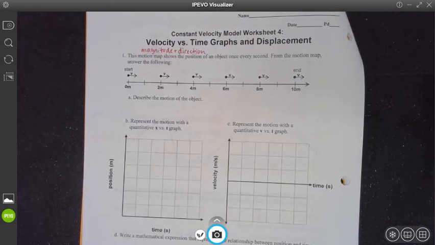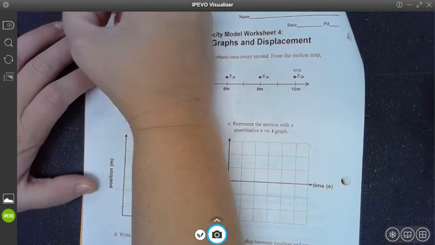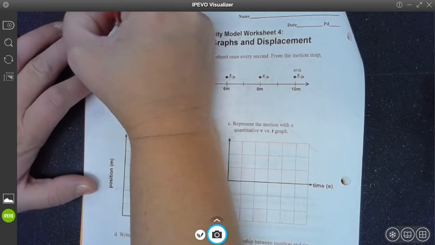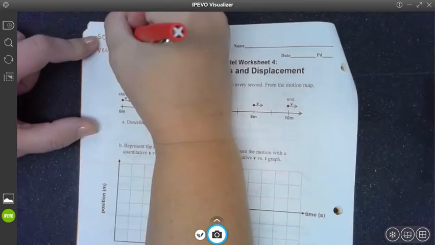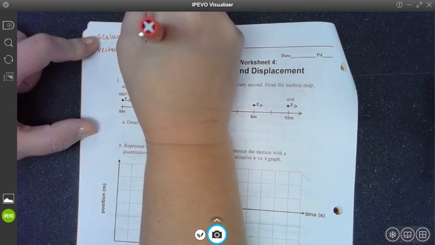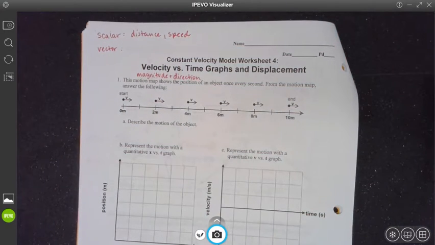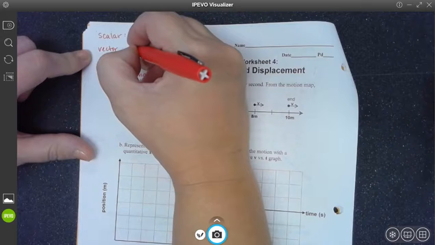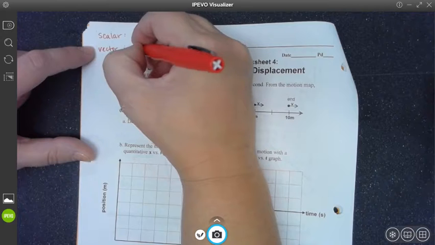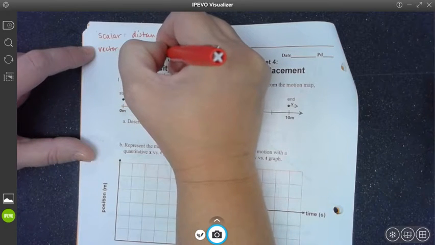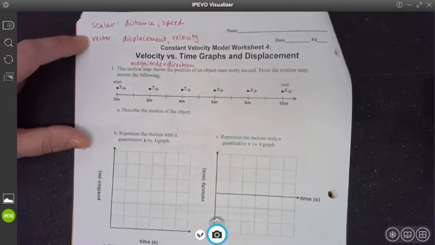Remember that we're looking at two different types of things when we're looking at speed or velocity. One is called a scalar, and one's called a vector. We're going to work with a lot of things that are vectors in physics class. Things that are scalars so far include distance and speed. Things that are involved in the magnitude of something, but not necessarily the direction. Vectors include the direction and the magnitude. These are things that include so far displacement and velocity. So they're related, but they're not exactly the same.